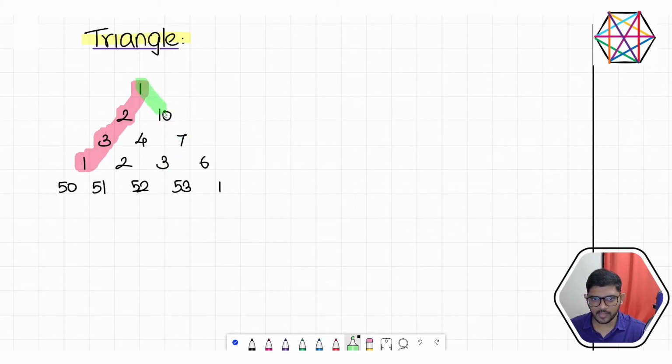Same here. We reached till here, and instead of choosing 7, we choose 4 because it's a smaller number. Then again, in the next step, you're choosing 2 or 3. You're going to eventually end up in one of these four numbers in the last row. So the best solution is this solution. But until I introduced this last row, it appeared as though this is the worst solution. It was actually the worst solution for the previous example, but the moment I introduced the last row, our equations are now entirely different. So what if I introduce another layer? Then it is going to be even more drastically different.